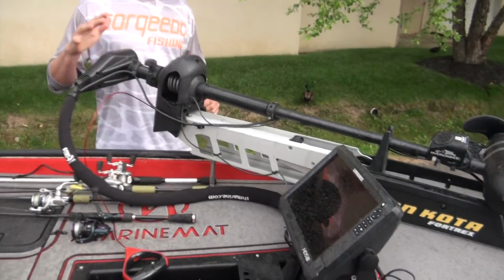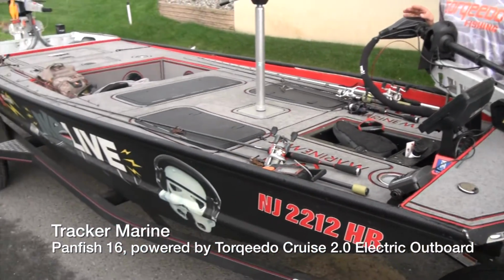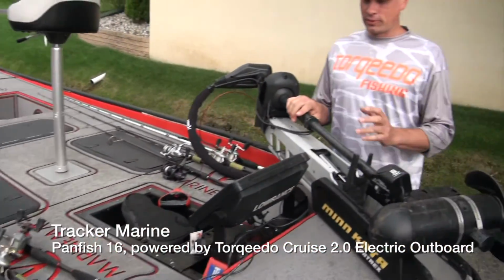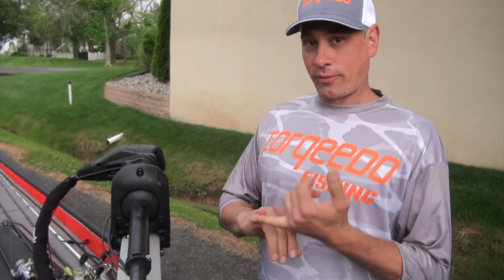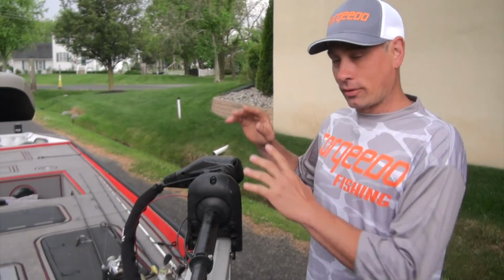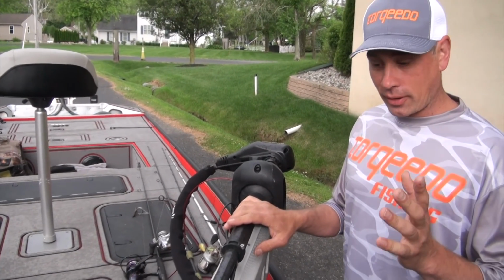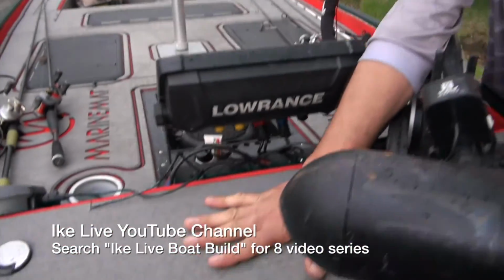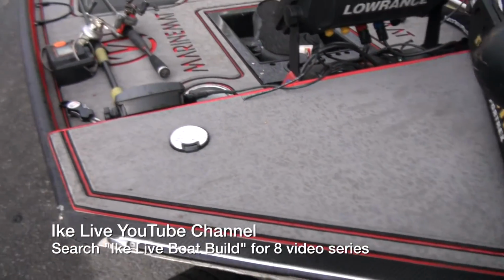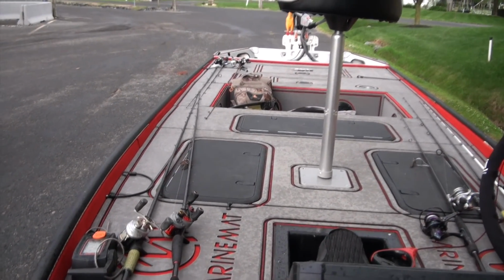So this is a Tracker PF16. We started this project a little over a year and a half ago, and finished it up this springtime or late winter. Basically, we gutted the entire boat, reframed it, redecked it, reran all the electric, plumbed a new live well in there, and filmed the whole thing, put it on YouTube. It's on the Ike Live YouTube page. But we have glorious marine mat. This stuff is, I mean, it's wall-to-wall carpet. If you take a look at it, the fit and finish on this thing came out really nice.